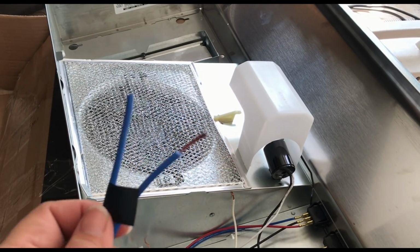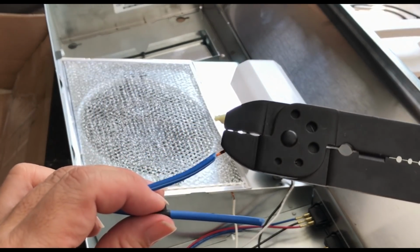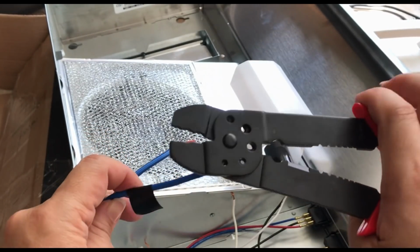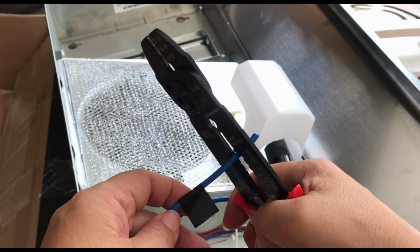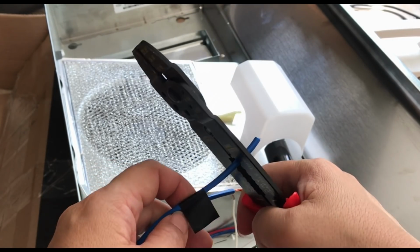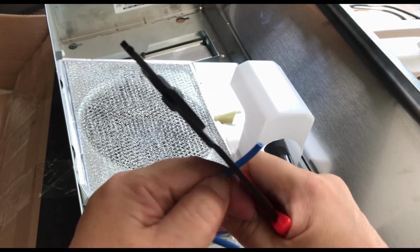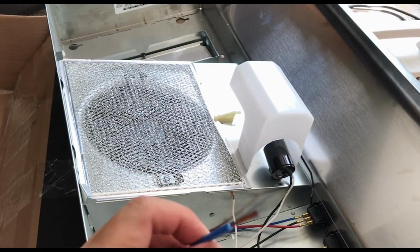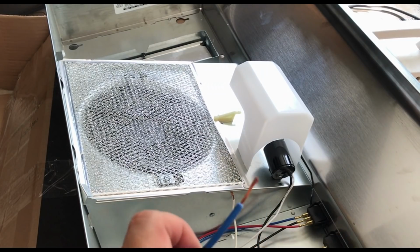You need to first strip the wire so that the copper part is showing, and I just use a wire stripper, and this is actually really easy to do. It's just that it takes a little bit of elbow grease because the wire stripper I have is a really cheap $5 one. And there you go.